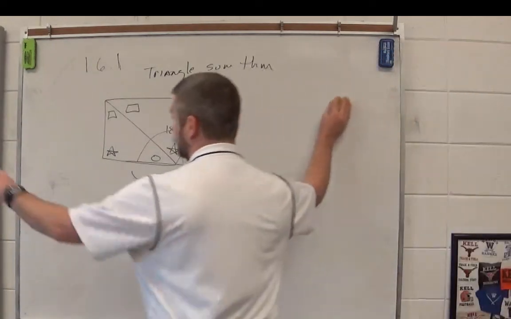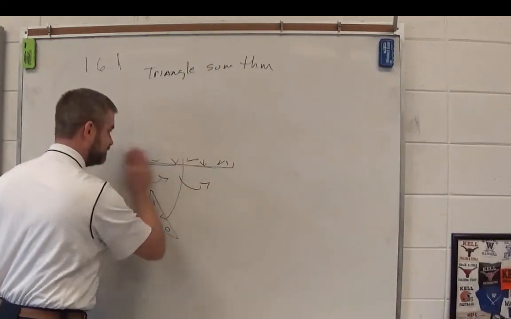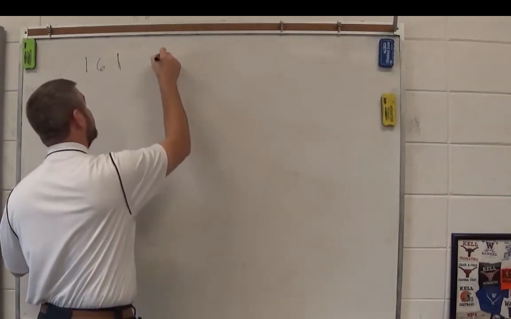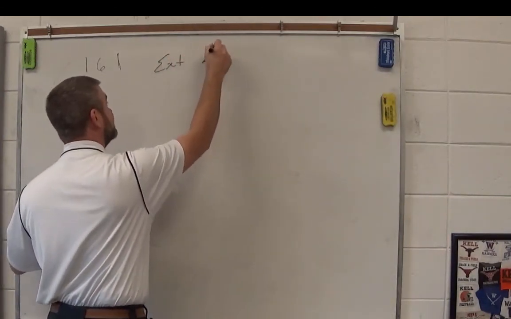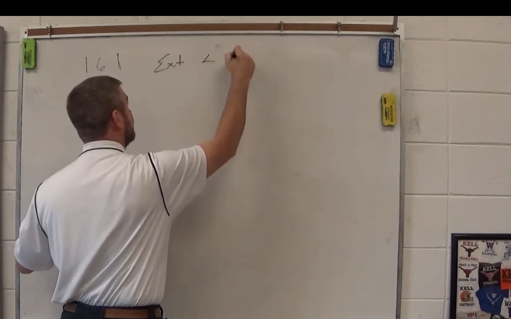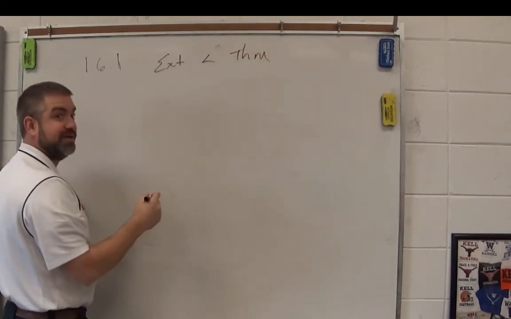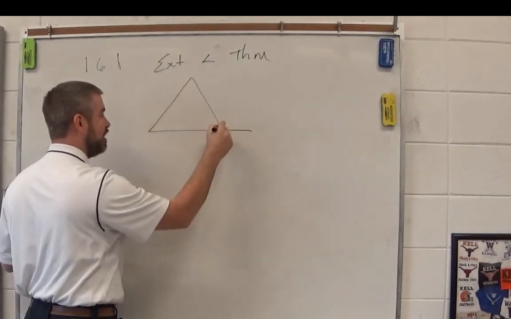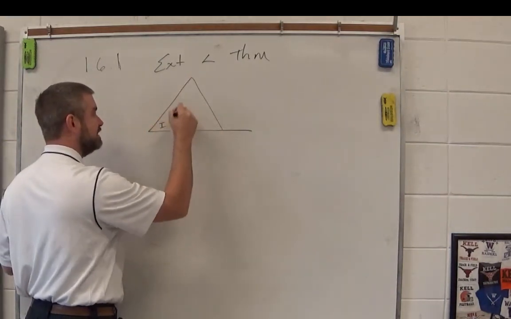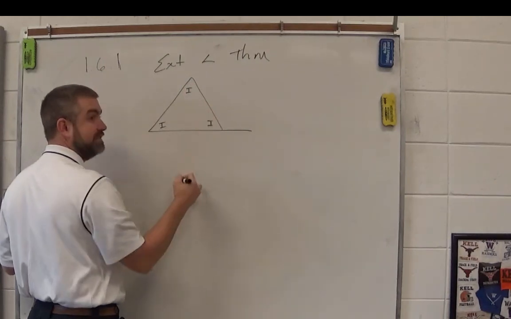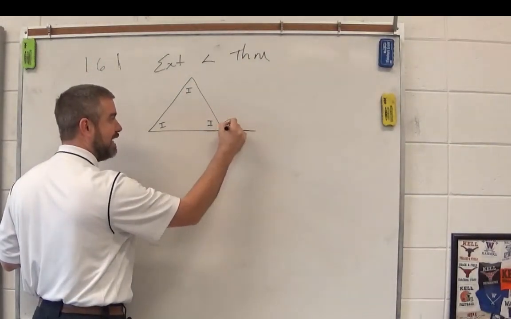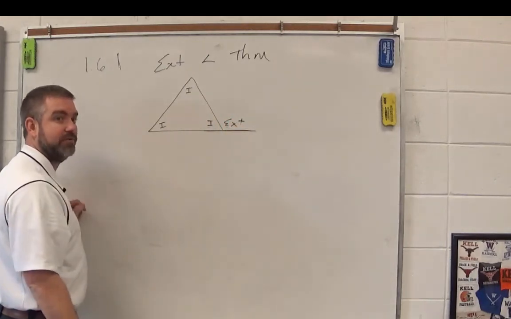Okay? All right, what's the next theorem up there? Read it out for me. The exterior angle theorem. First, we have to know what an exterior angle is, right? If I've got a triangle, this is interior, and this is interior. If I extend one of the sides of a triangle, then I get an exterior angle.